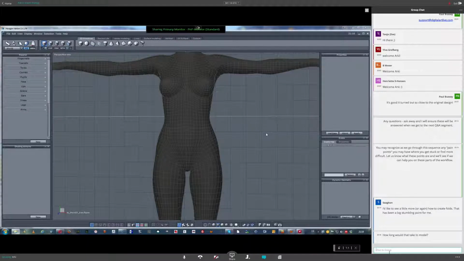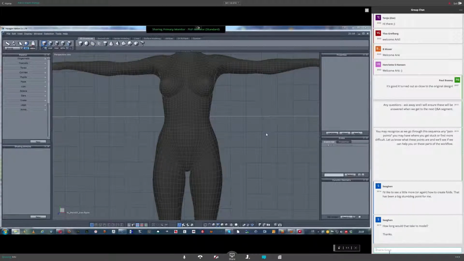And you were asking how long it would take to model that. That's difficult to say. I don't think I'm a very good example for doing models like this. Sometimes when I'm in real modeling mode, a full outfit takes me a day, 8 hours, everything complete.